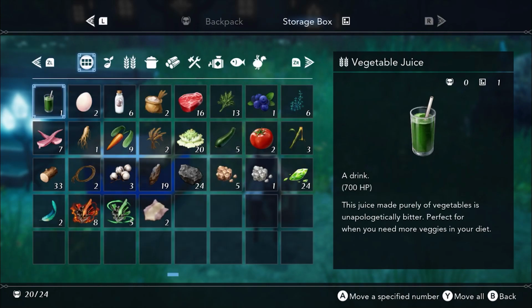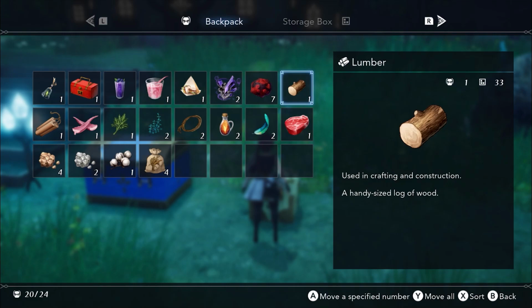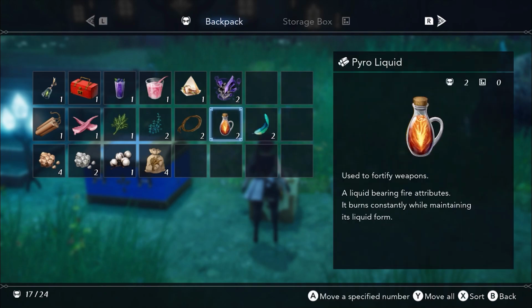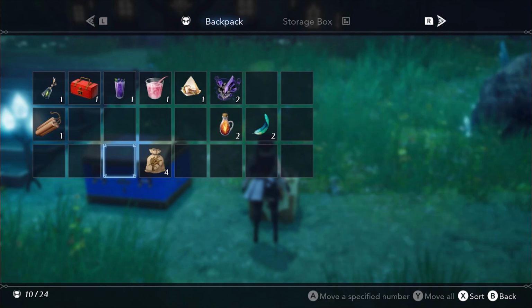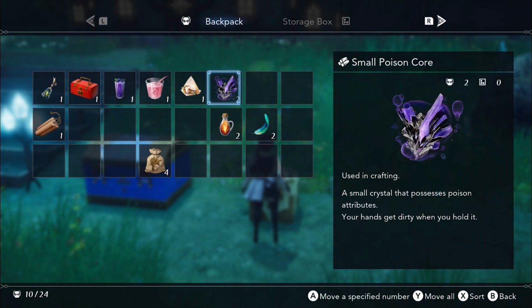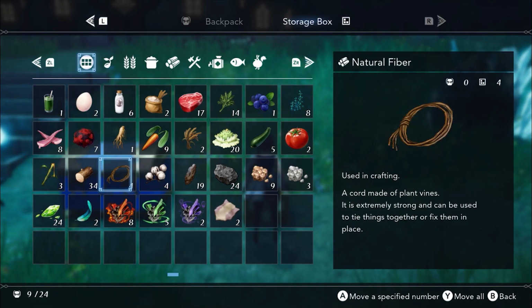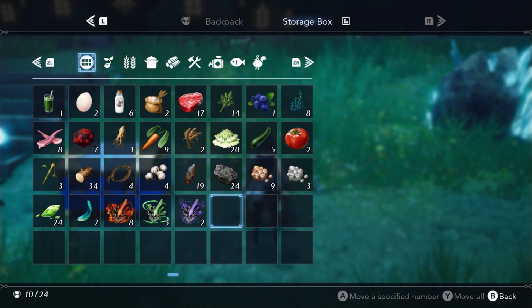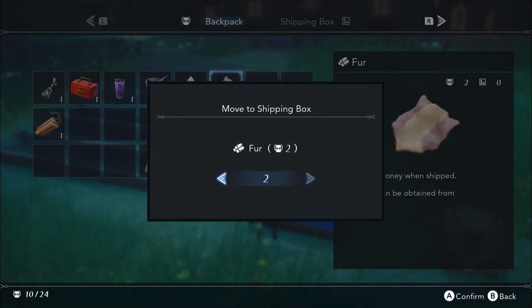Also, I'm thinking I should probably plant those wheat seeds if I can before the end of the day. Pop these things away, though. Don't need those. And we're going to do a lot of cooking tomorrow, too. Definitely want to get some cooking done. Right. Pop you away as well. Do I have any? I've got two pieces of fur. Earns you money when shipped. Yeah, okay. So, really should have read the description on those. That's fine. Quickly pop you in the box. Sell those.